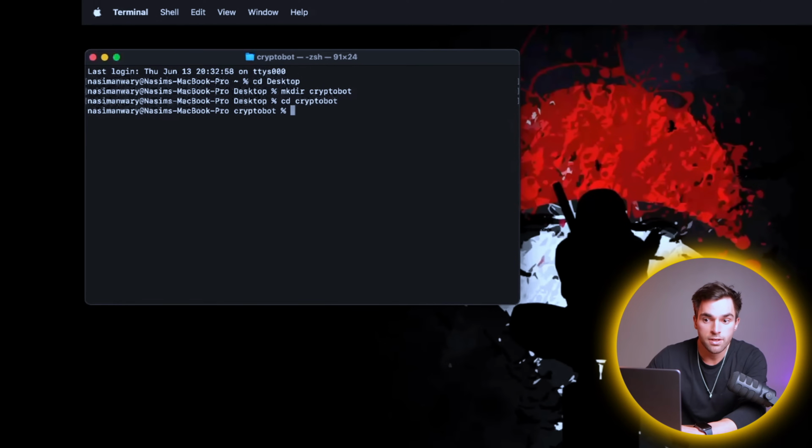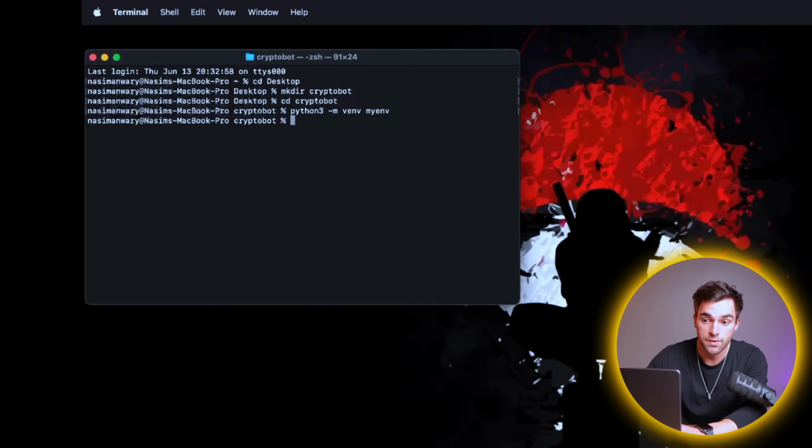Next, we're going to create a virtual environment for the project. So we're going to have certain dependencies that we're going to download, and we want it to be specific to this project. So we're going to create that by saying python3 -m venv, and we're going to call it my environment. All right, cool, it's busy creating it.